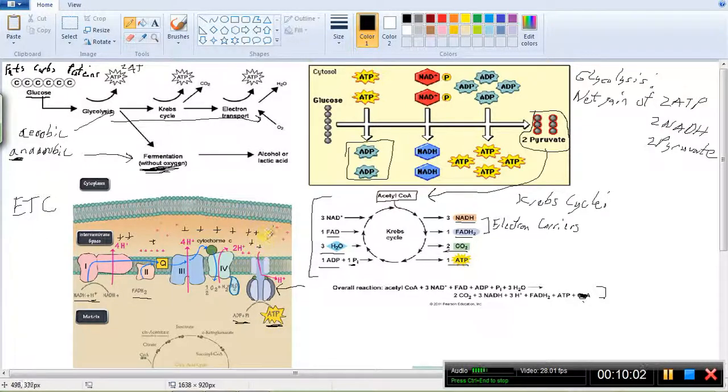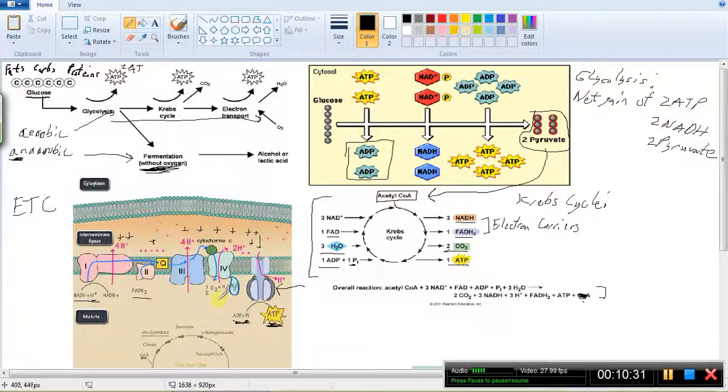Okay, so the movement of the protons from high concentration on this side of the membrane to low concentration on this side of the membrane is harnessed by this protein here, and it uses that energy, the energy of the movement of the protons, to create ATP. So it starts with ADP and an extra phosphate, and then using that energy it creates ATP.